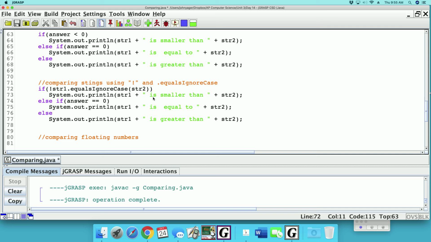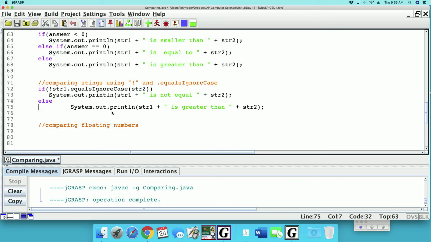All right, so string1 is not equal to string2. And in this case, some of you are probably going crazy right now because I'm jumping around too much. I'm sorry.